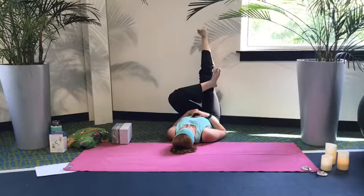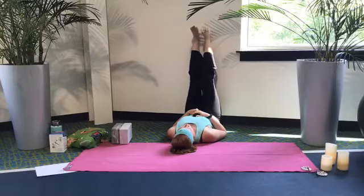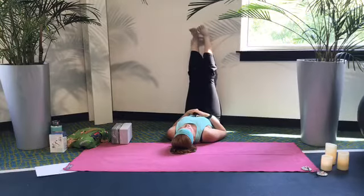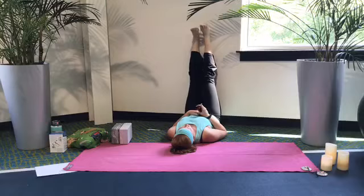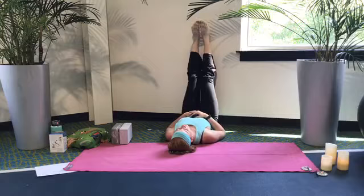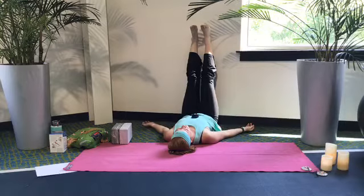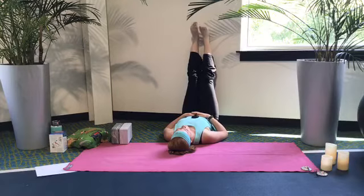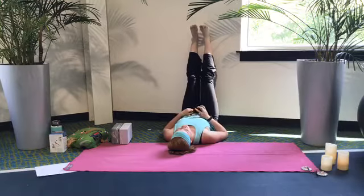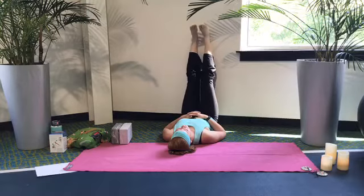Inhale, straightening up that right foot and allowing the left to follow. Again, option to wiggle the knees or the ankles. And I invite you to take Savasana up the wall. So that can be simply moving the glutes away from the wall, allowing the feet to stay exactly where they are, making sure your head is heavy and relaxed, palms faced up, or maybe palms on your belly, whatever's more comfortable. If that just doesn't feel right for you, go ahead and take an extended Shavasana on the mat.